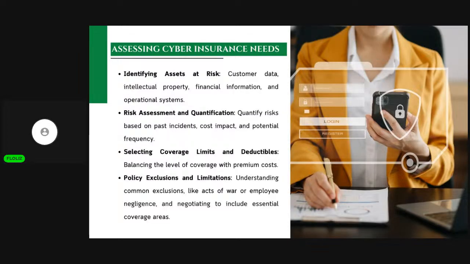Now, before you take any cyber insurance plan, you should be able to know your needs. What critical data do we handle? And which of these data need an insurance plan? So first, you need to understand the nature of data of customers you hold. The personal data, the sensitive data. You also need to know the financial information and intellectual property data that you have. Once you've identified the types of data you work with on a day-to-day basis, you also need to look at the risk each of these data will likely be exposed to. Take, for example, identity theft or other form of cyber risk. So once you've identified the risk associated with your data processing, then you can begin to discuss what should be covered.